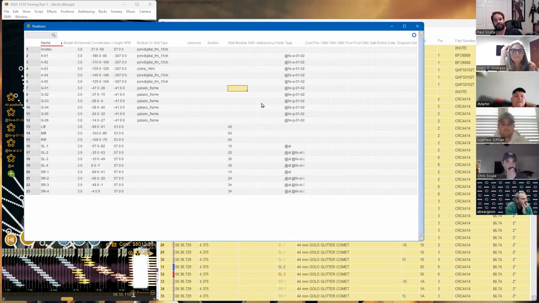You should know that Galactus and PD are going to be different universes, so it doesn't matter if they're the same module. So I'm just going to start with the Galactus. I've got 6 G flames, so 1, 2, 3, 4, 5, 6. Now I know that it'll make that device ID 1 through 6, and that'll line up with the position.